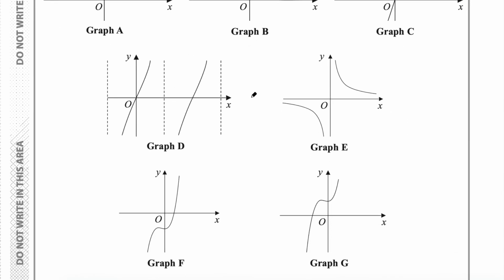This is actually the graph of the tangent function. This is a hyperbolic function, or 1 over x. And well, this doesn't have to be 1, but that would be an example of a graph like this. This is a cubic, so x cubed, and this is another cubic. And they can also have an x squared term and a final constant as well.